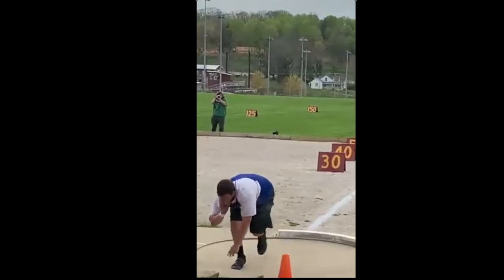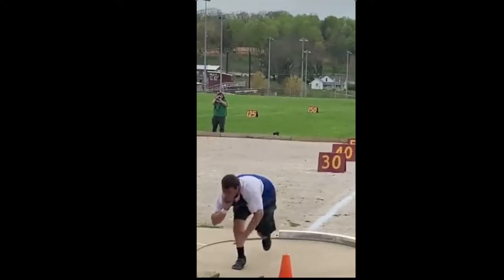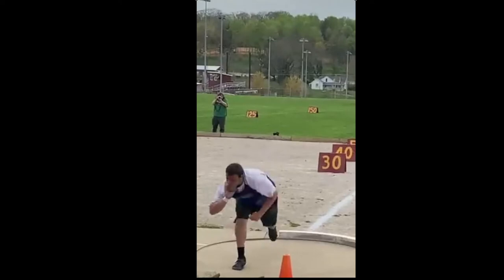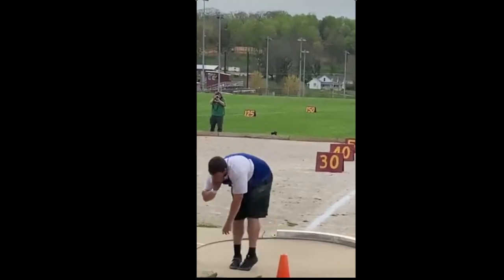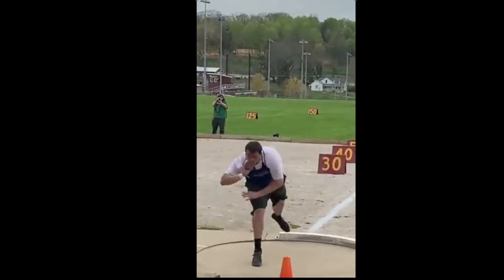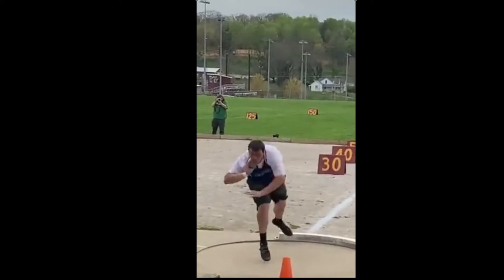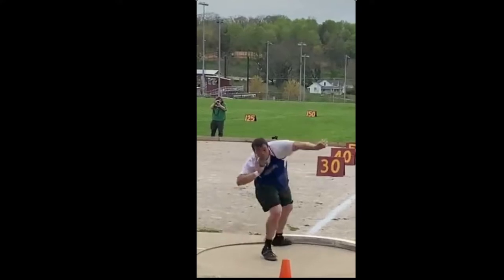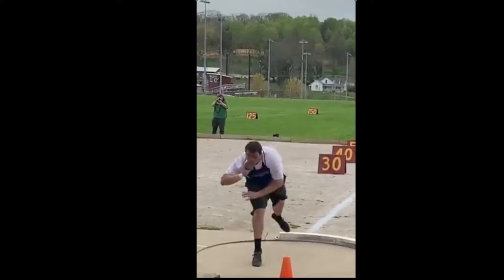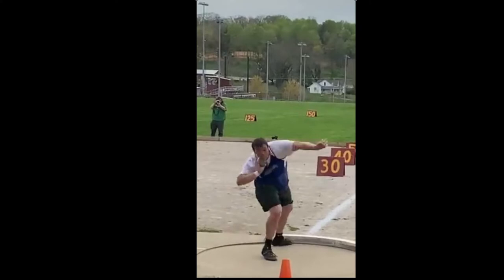He's going to start kicking back - see how he comes down and starts driving back. He doesn't get real low at the right thigh, probably because he looks tall enough. He looks about the same size as the diameter of the circle, so he's pretty big. See where he lands - he's landing well past the center of the circle. He lands with the right toes down, then right heel down, and then right heel back up. You see that sequence: he lands on the right toe, heel comes down, and then it comes back up immediately.